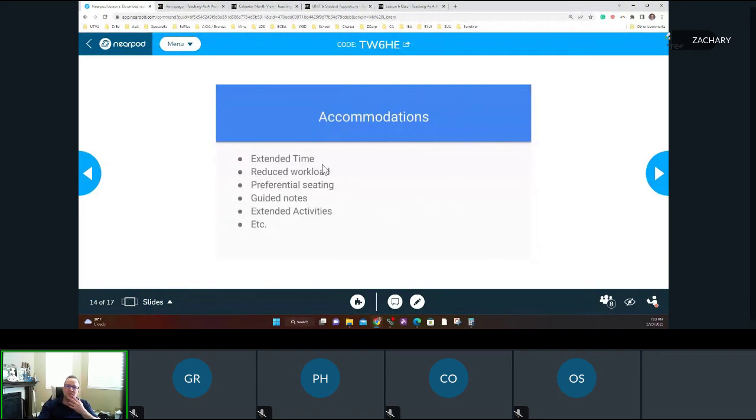Some examples of accommodations are extended time, giving more time on tests and assignments if maybe you process a little bit slower, or reduced workload, since some people get really frustrated with things. Preferential seating, since some people get distracted sitting by their friends. Guided notes, which is really good.